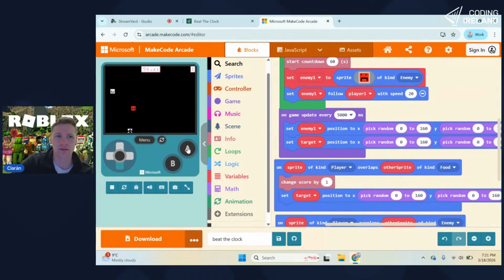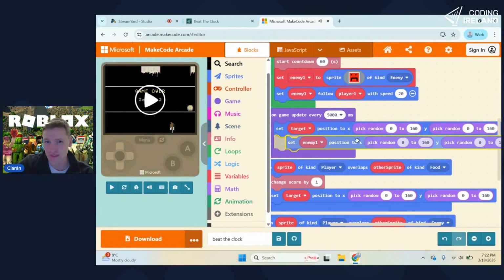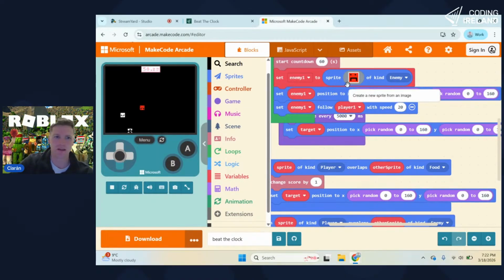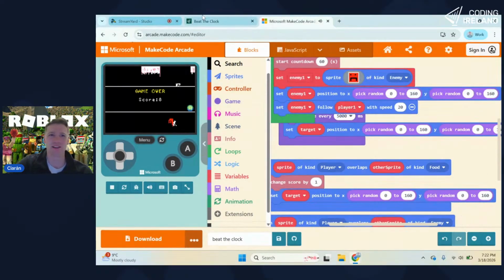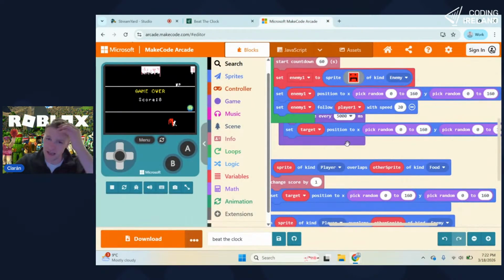Okay, so now I've got an enemy in my game, something I've got to keep away from every 5 seconds, which isn't great for me. I can just say at the start, set his position to random. And you're going to figure this out, guys, as you play more, that the bugs do appear, and that's fine. It definitely adds a bit more urgency to the game because you've got this bad guy working in behind you. But that's one way you can add an enemy.